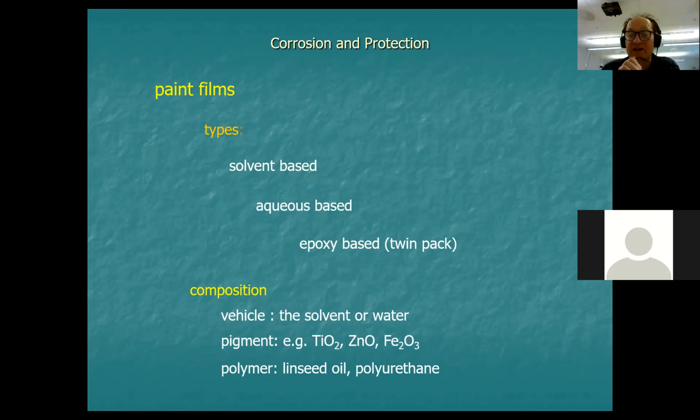So if you want white paint, you're almost certainly going to have titanium dioxide in there because that is the main constituent of white paint. But you may also have zinc oxide in there, which is used for corrosion prevention because it contains zinc. And you already know that anything with zinc in it is going to be quite protective.